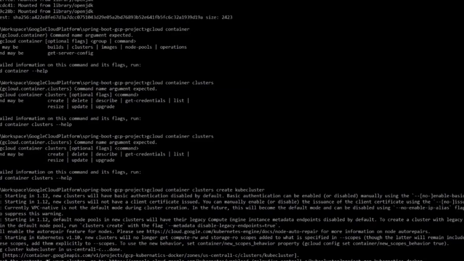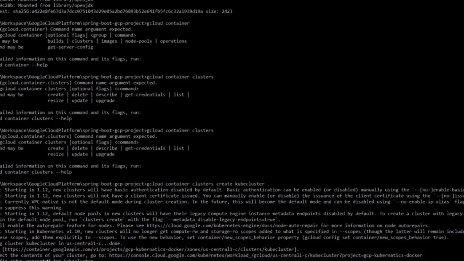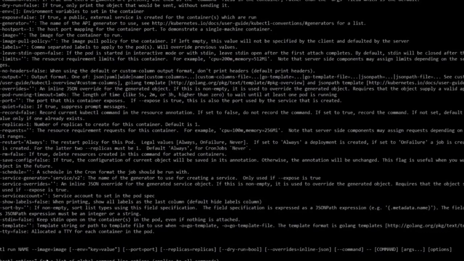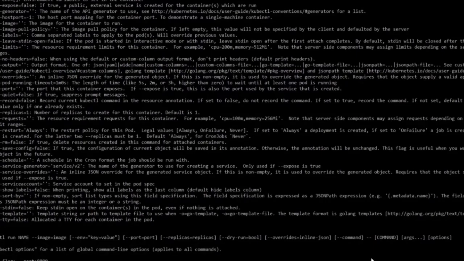So the syntax would be kubectl run cluster name, then image name, then port. Oh, something goes wrong. Yes, we need to use an equal sign rather than a colon. Now we can see that kube-cluster has been created and is running.